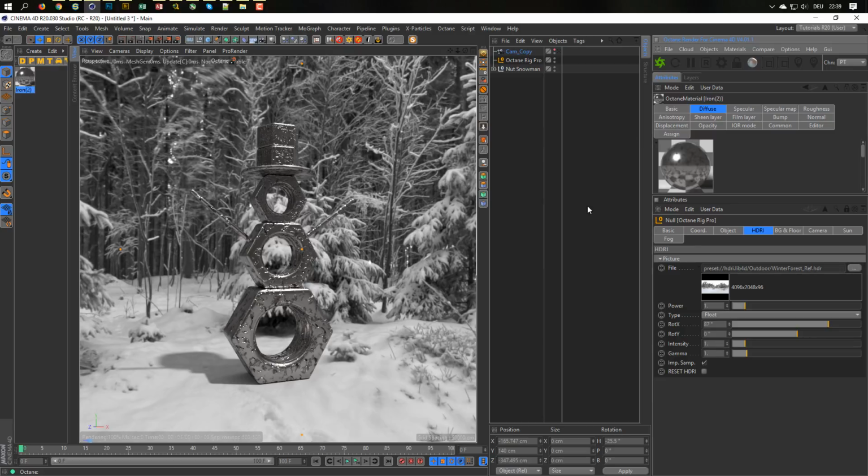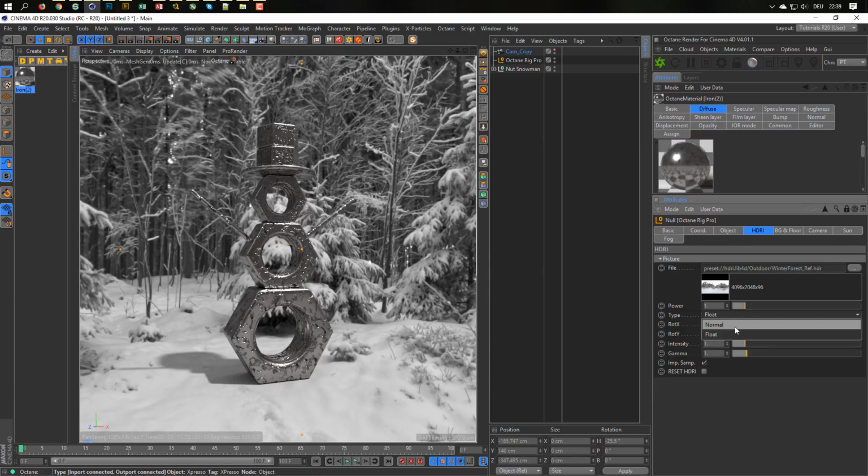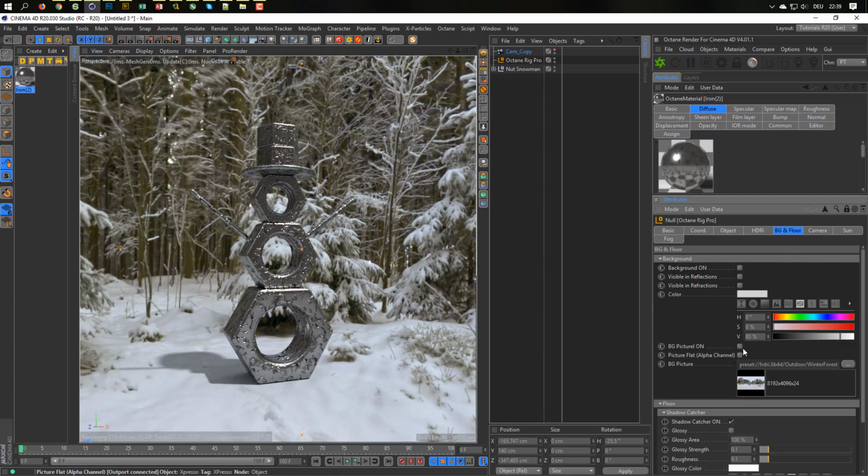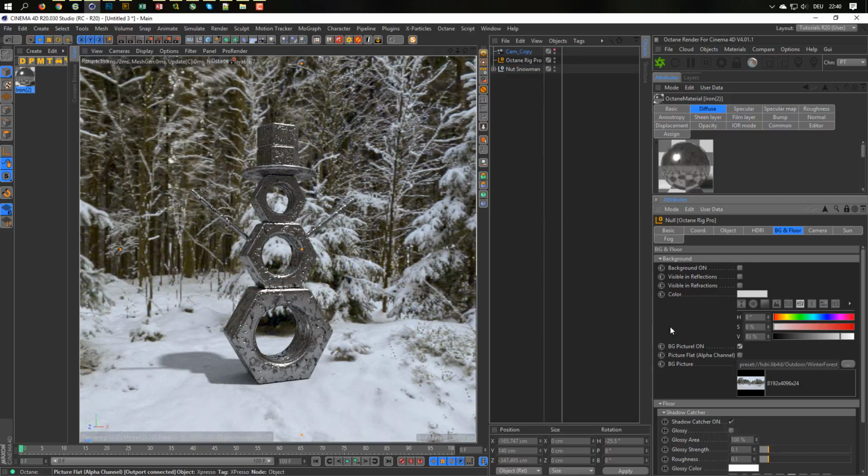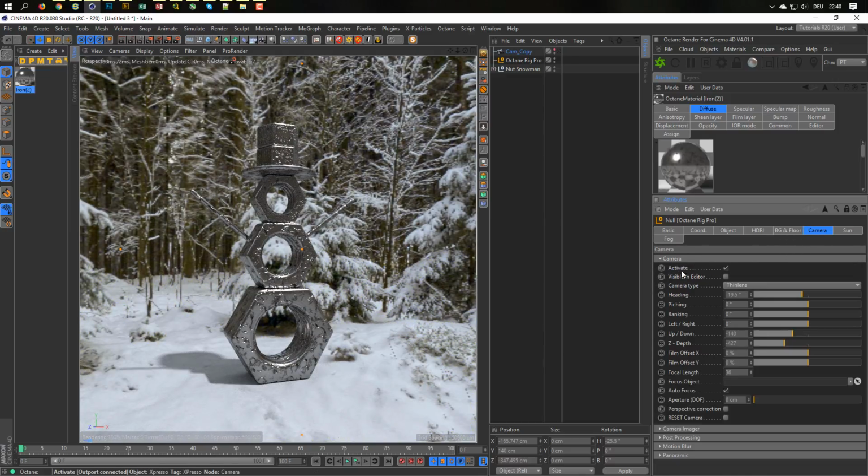So, okay. We have this now, and now I want to show you. So first, bring this back to normal. I want color, and I want this here. And now I want to show you how to, the camera is here. Yeah, and if you have activated the camera here, you cannot move in the viewport. So this is blocked. This is just for security. So if you have activated the camera here, you cannot move here. So I deactivate the camera now.